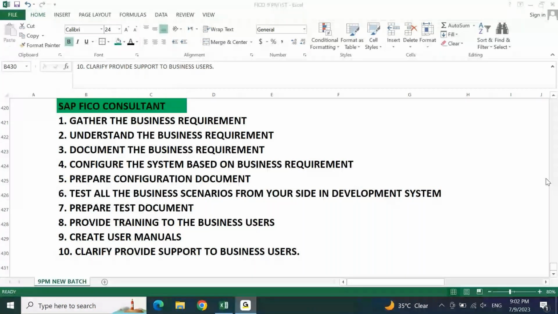When I say your course will go in a different way, your classes will happen on a daily basis at the specific time. Let's say if you are attending at 9 p.m., you will be attending at 9 p.m., wherein we will be configuring the system right from the beginning in a sequential, systematic manner in which you will work in the project. Apart from this session, there will be one more session which I take every day exclusively for your interviews.